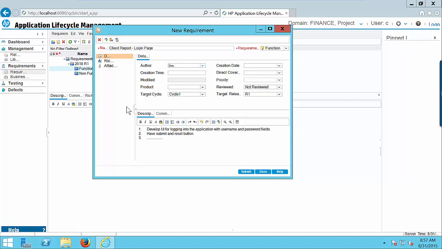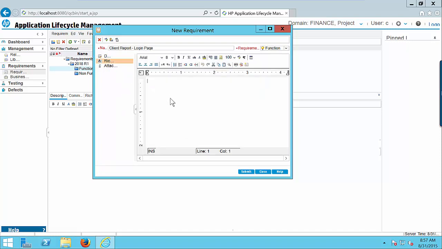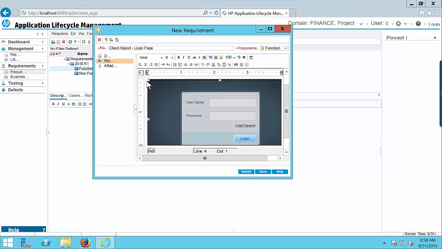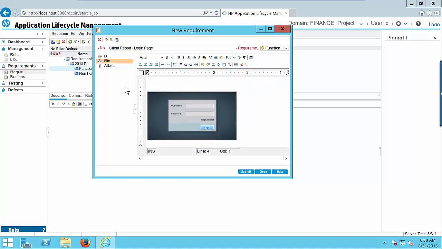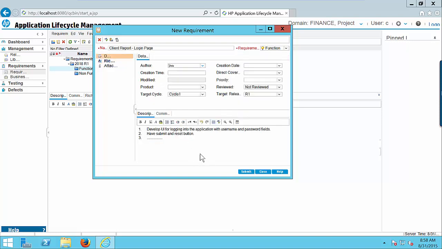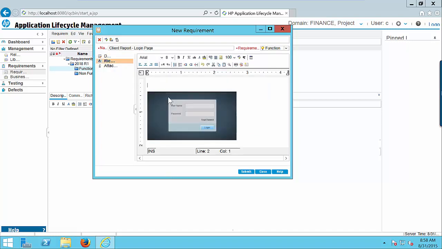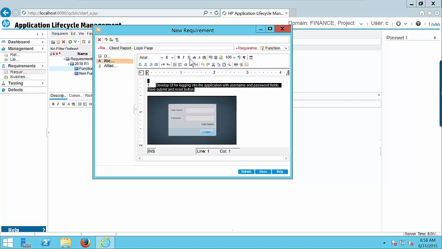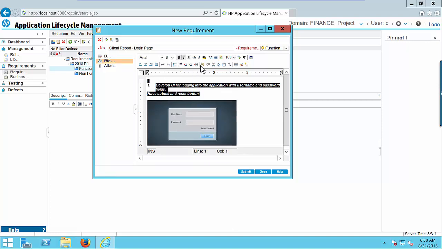If you see the second option in the left side panel, this is the rich text editor. In the rich text editor, you can add requirements, you can format your text like bold, italic, you can also add your tables and pictures. For example, I'm just copying the text from the first panel as an example. And you can make it bold, italic, and you can format it. You can also change the color of the text.